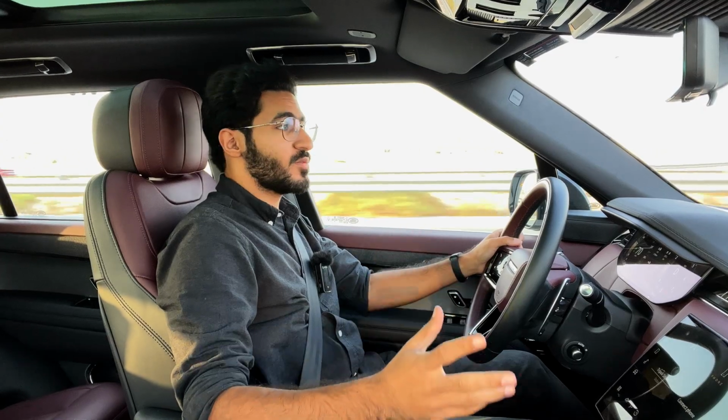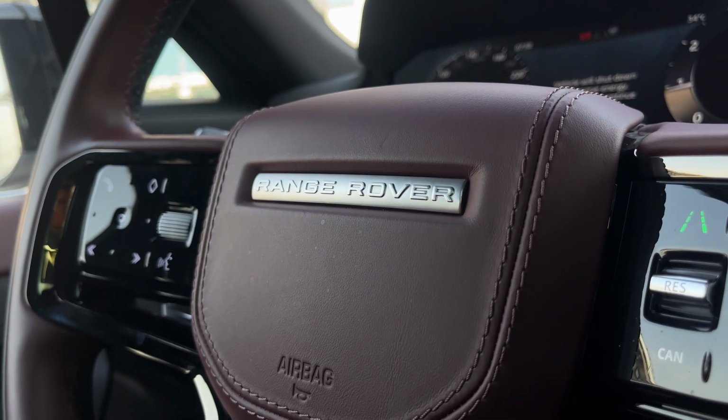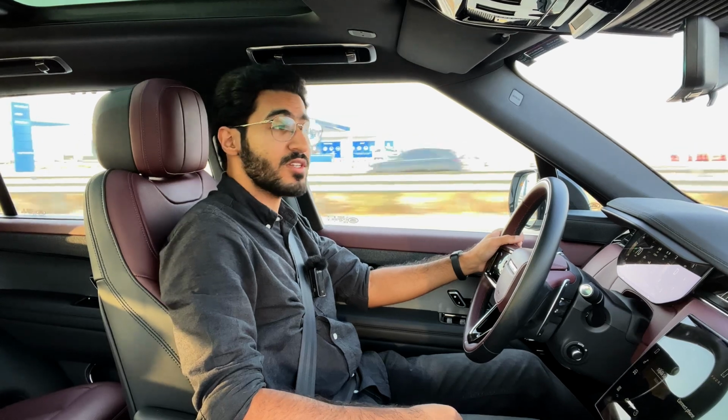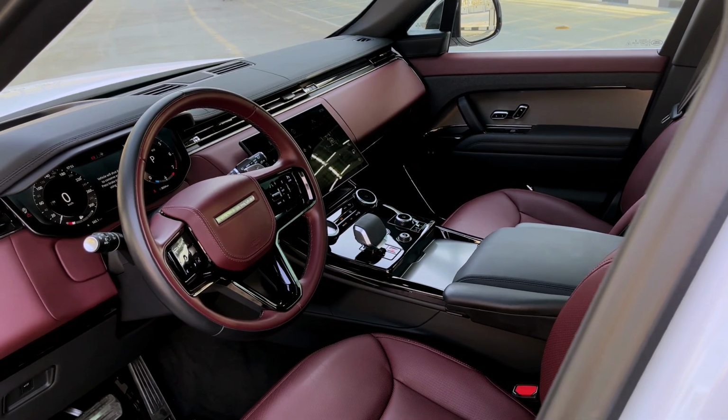If you are buying the Sport, this is where you're gonna spend most of your time. Unlike the Autobiography, where you will be in the back seat and getting chauffeured around, this is where you're gonna be. And from here, the Sport looks like a pretty solid car.